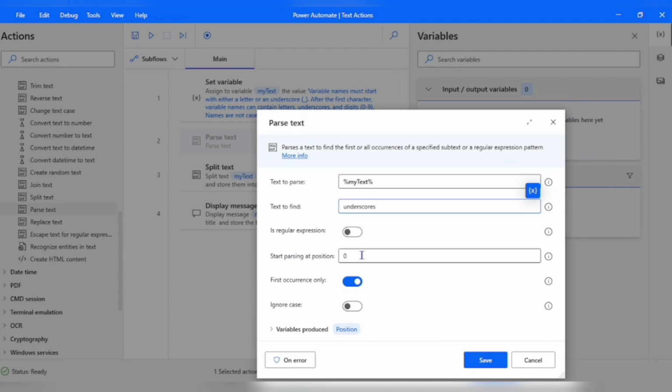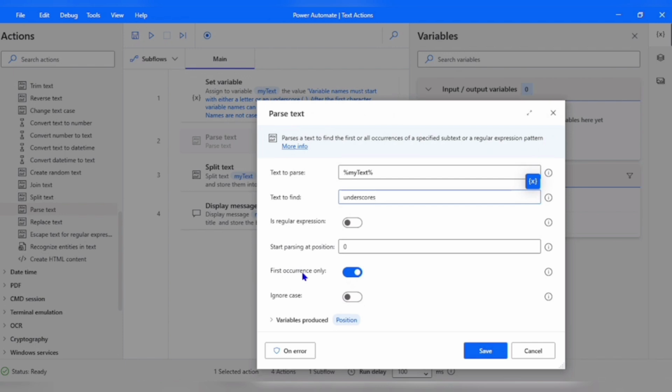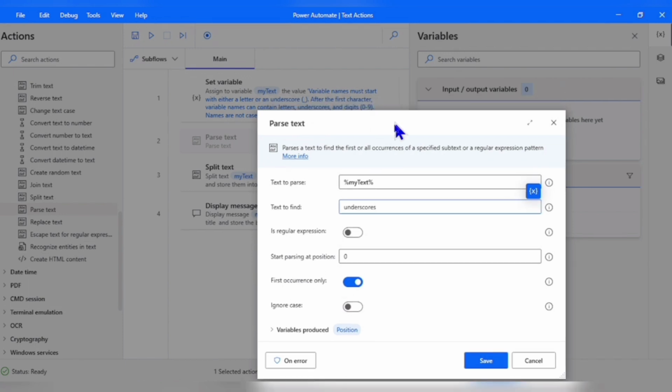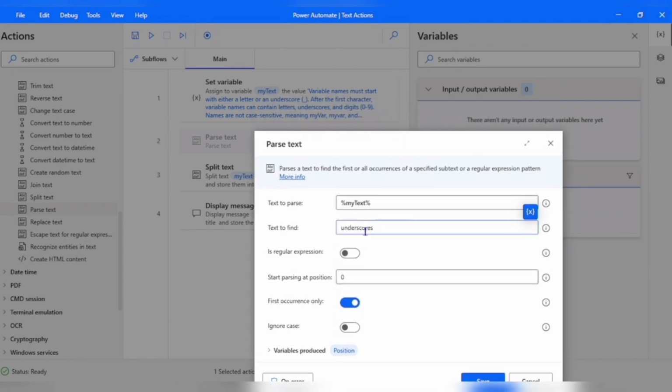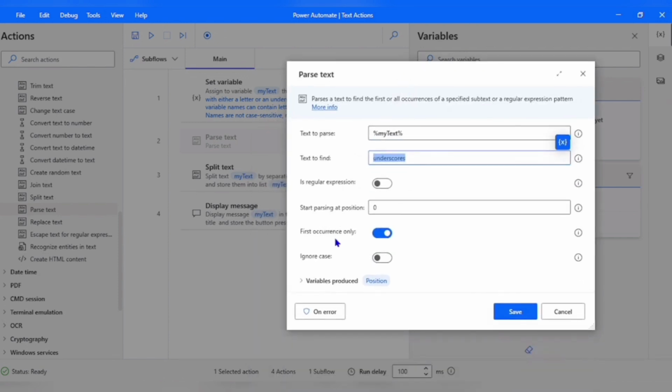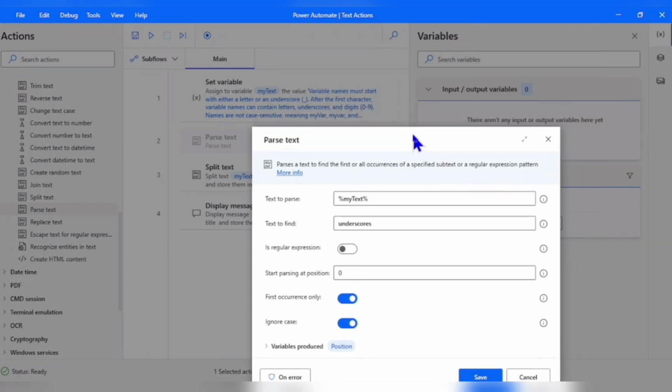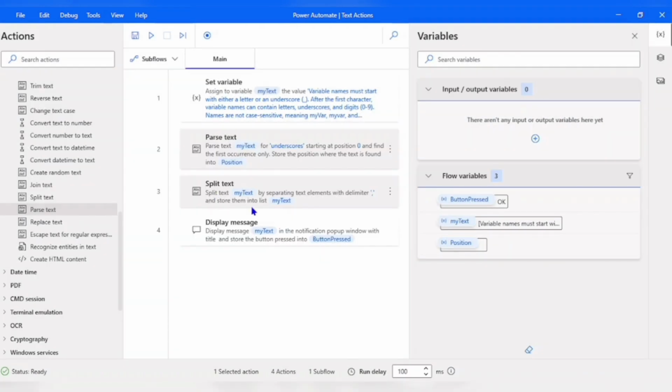Is regular expression? No. Start parsing at position: from the 0th position we want to start, and we want to get the first occurrence only, because this underscore can be available at multiple positions. And ignore case, yes, I want to ignore the case. The variable produced is position, so it will give the position of the underscore.